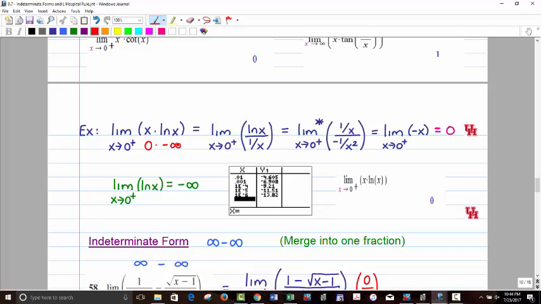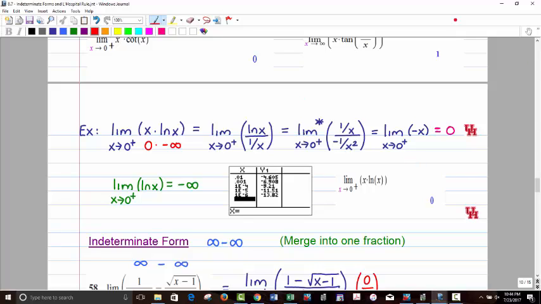That's okay. 0 times infinity, 0, negative infinity. I just sort of showed that here in case you didn't believe me. It's very slow, but as I started making them smaller and smaller, see the negatives are decreasing, I should say. We take the derivative: ln of x is 1 over x. The derivative of 1 over x is negative 1 over x squared. Flip all that around, you get negative x. Put the 0 in, you get 0. So that one turned out being 0.